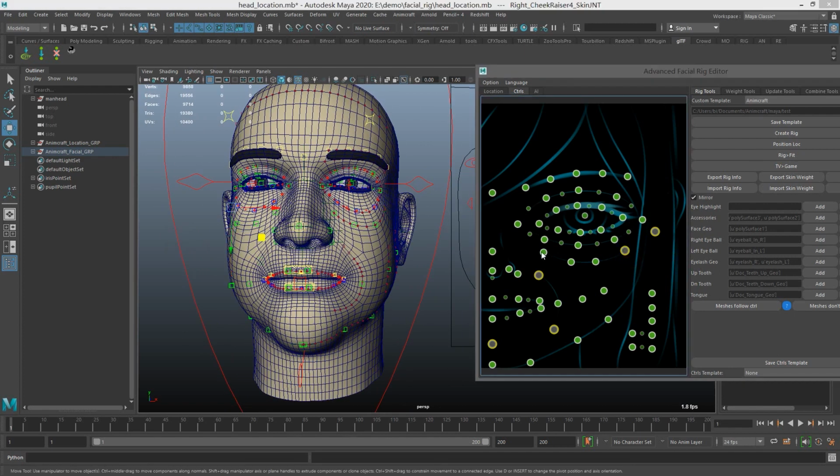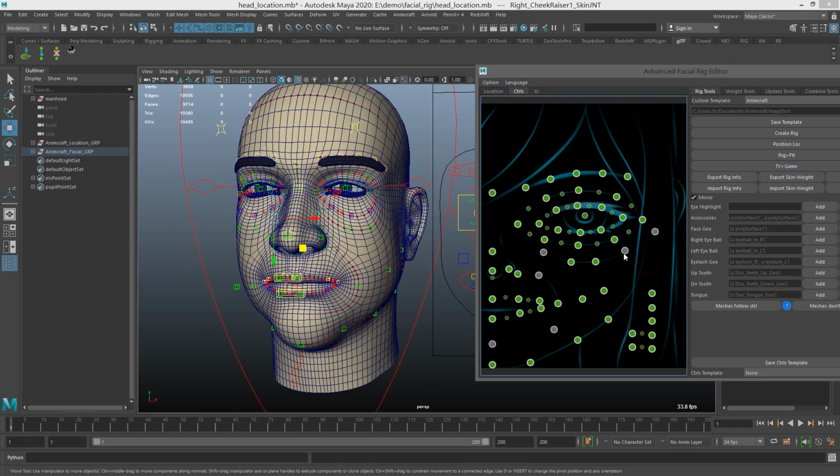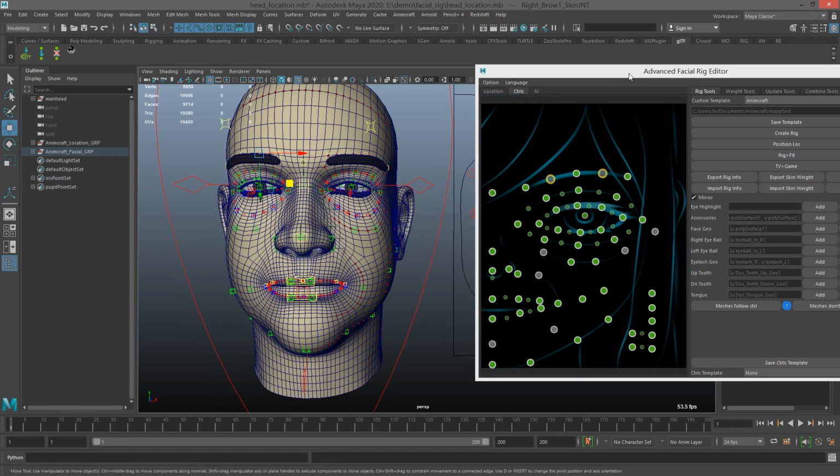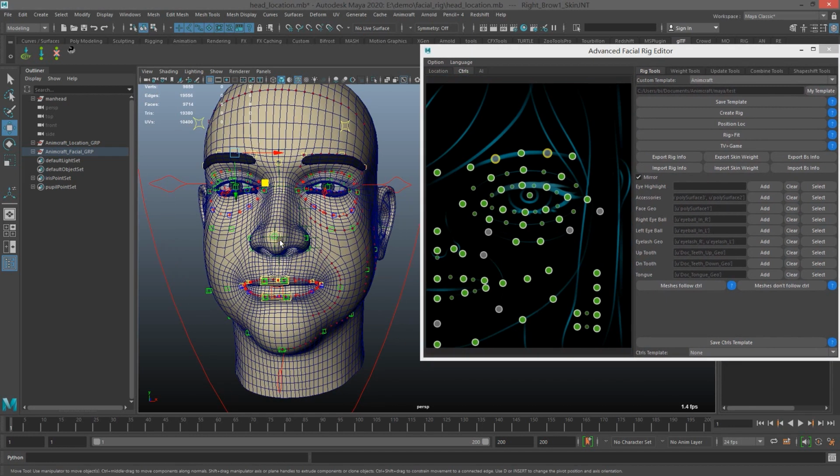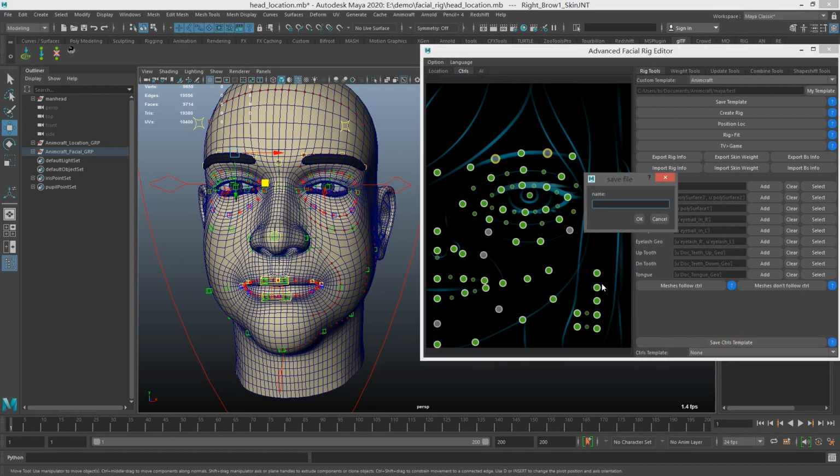You might notice our controllers in this panel correspond to the 3D model. After removing them, they turn gray. You no longer have this controller. For example, we need only 3 eyebrow controllers. After we finish this, we can also save all the settings as a template, called like game.